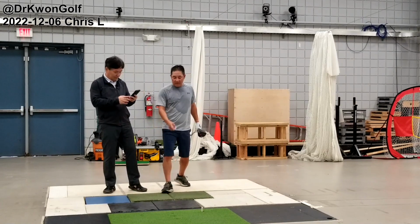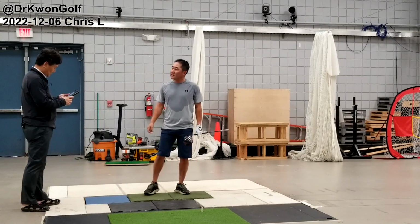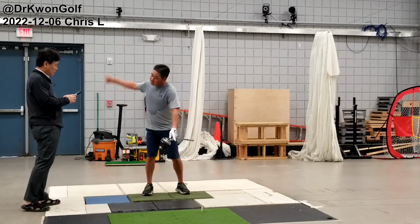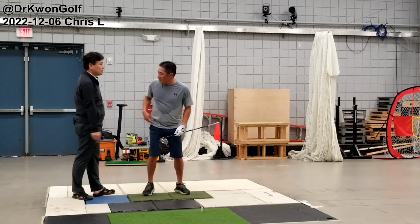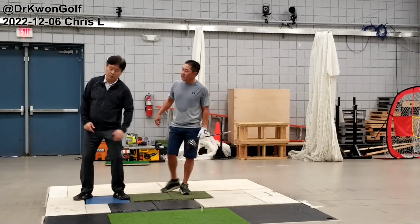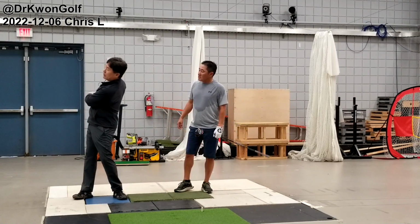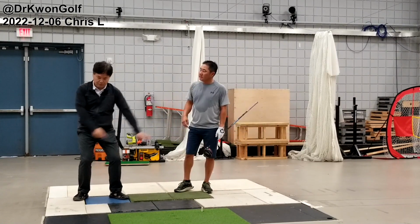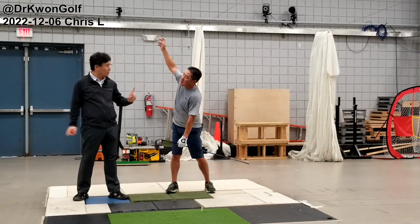Well, if I go to the backswing and I lose sight of the ball, what could that mean? Sometimes I'll lose sight of the ball. So when your hip moves backward too much, that you are turning the body too much here, and also you're going here. If it goes flat, then you tend to go like this, but this motion here, if the arms go a bit higher, then you don't have to turn that much.